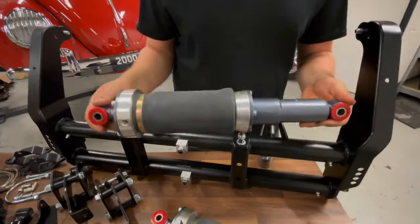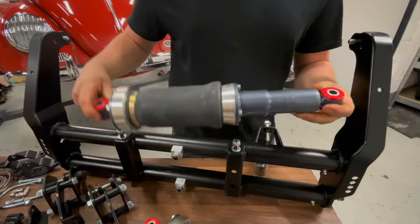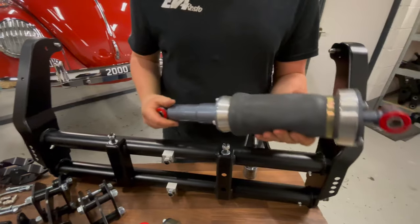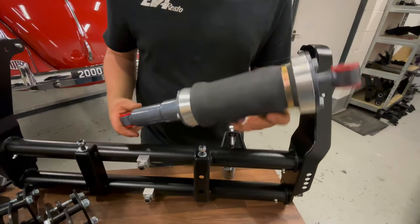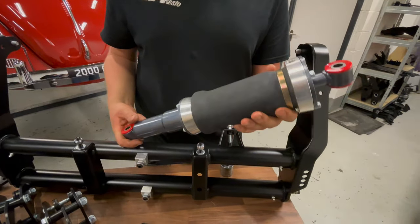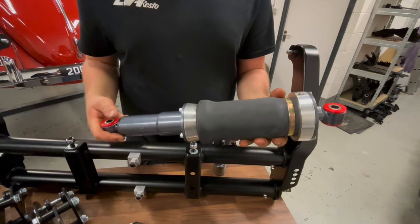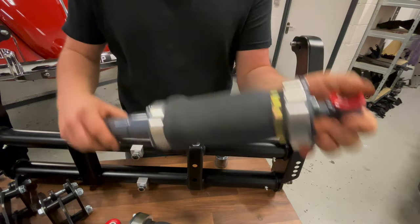These are our own design Zenith air shocks, and are probably a lot nicer than what you're used to. So something like this rides and handles a lot better than the traditional Monroe style black air shocks that people have run for quite a while. These ones will run typically at about 35-40 psi and are quite a nice quality shock to drive on as well.